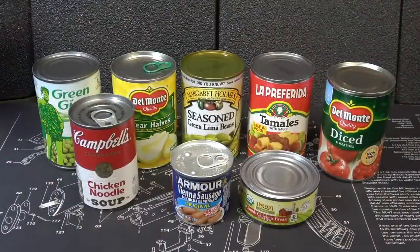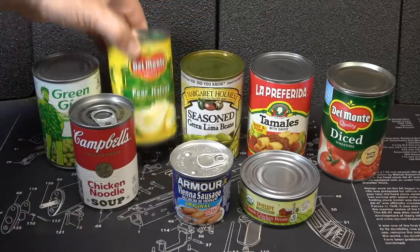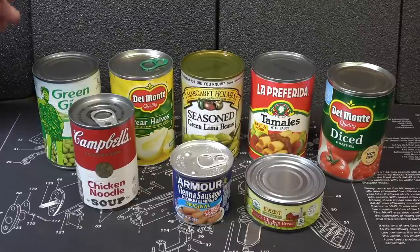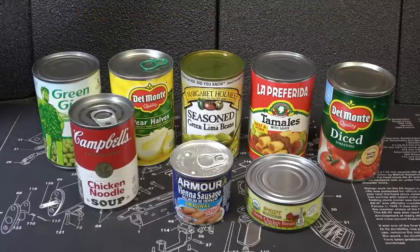There are so many different choices. You can go with your standard vegetables, fruits, or even meat products. There are just a lot of different options, and to me, one of the best ways to store up food. This also applies to those large cans. We took a lot of information from the USDA, so this is pretty straight-up information. Also, the Canned Food Alliance. I did a lot of research on this because I wanted to make sure the information was credible.